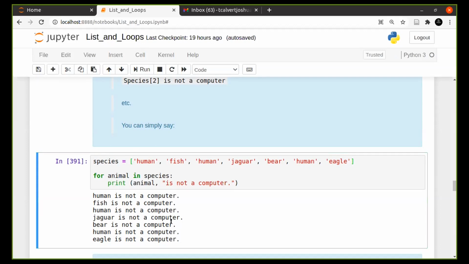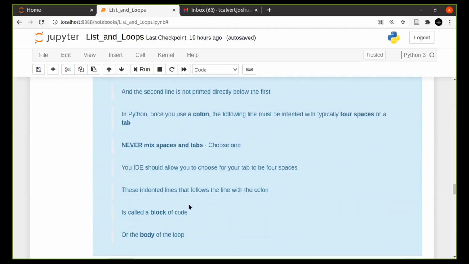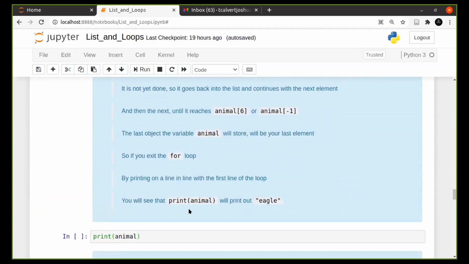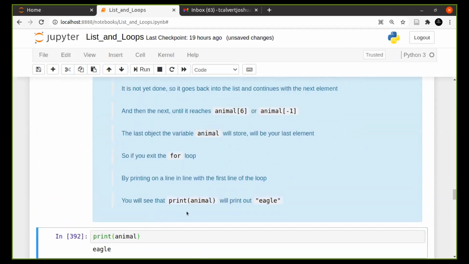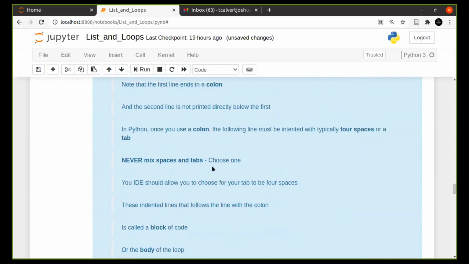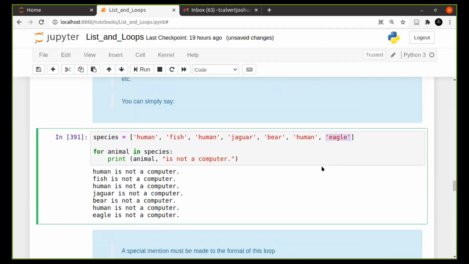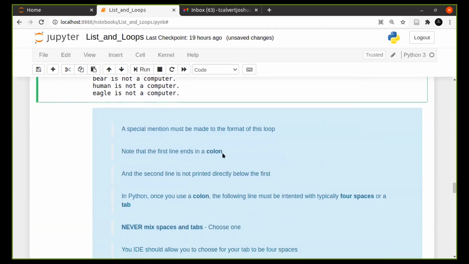And so when you have this for loop, if I print animal now, it will store eagle, because the last thing it had in here was eagle. So it's going to hold that last. And like I said, there has to be a colon, something that's also often forgotten.